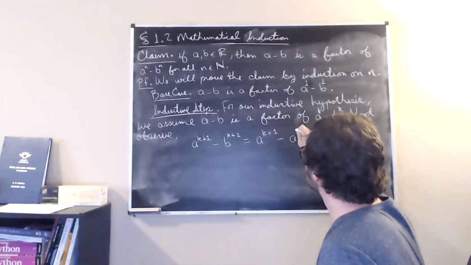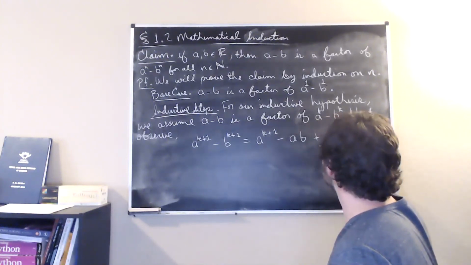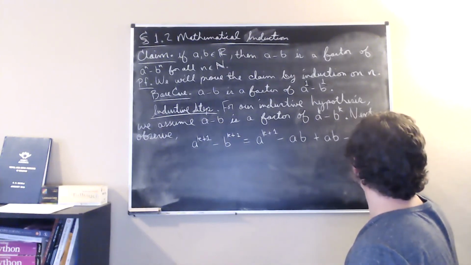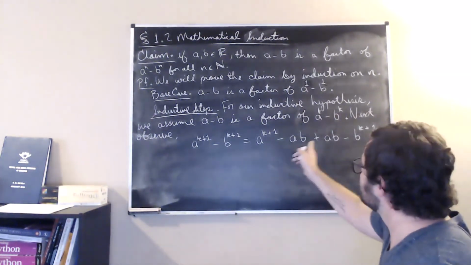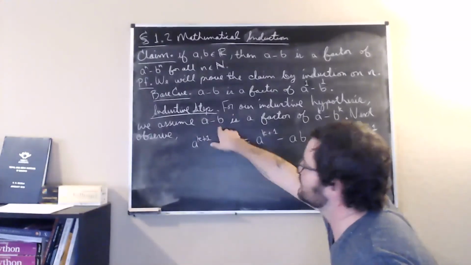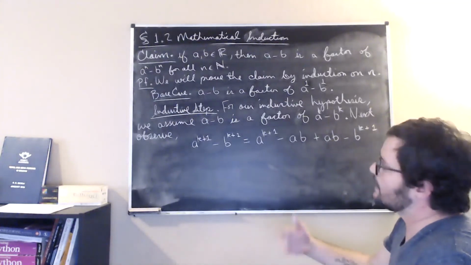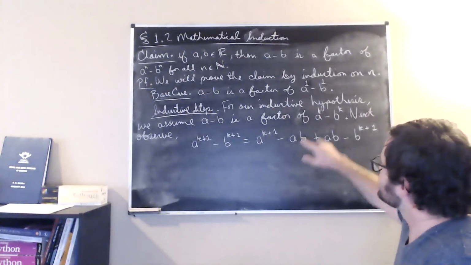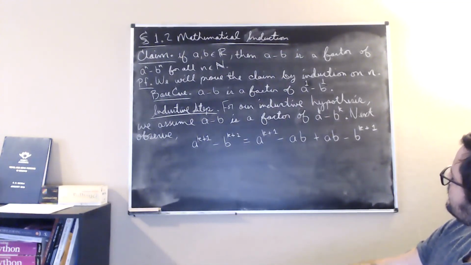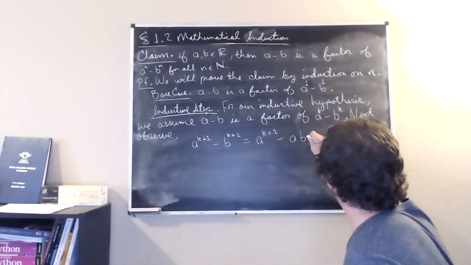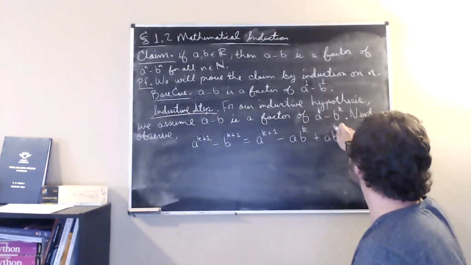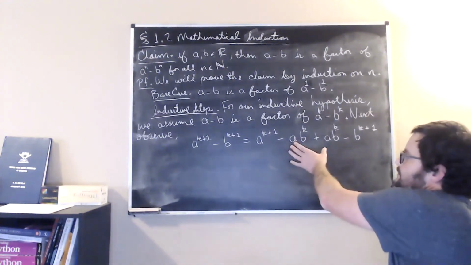Notice that those two terms together are just 0, so it's like I added 0 to both sides of the equation. Now my goal is to show that this has a factor of A minus B. In doing so, we're going to have to make use of our inductive hypothesis, which has A to the power K minus B to the power K. I see K plus 1 with A, and I see 1 A right there. So what about if I do B to the power K, like that? Now this is still 0.